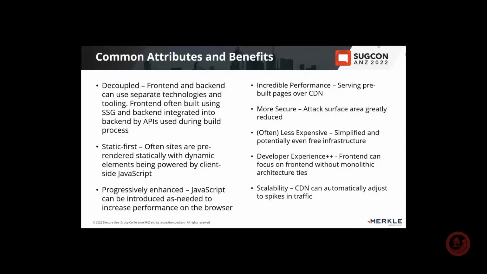The first one that I touched on just a moment ago is that it's decoupled. So your front end and back end teams can use separate technologies and separate tooling. Your front end is often built using static site generators, and your backend gets integrated by APIs during the build process, or sometimes even on the client side at runtime.